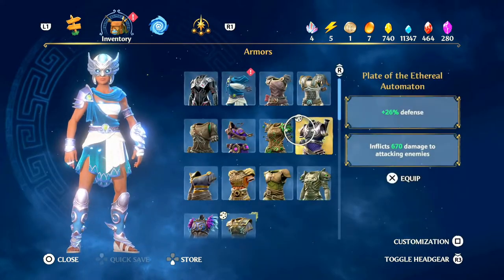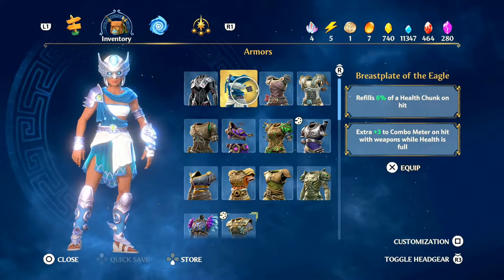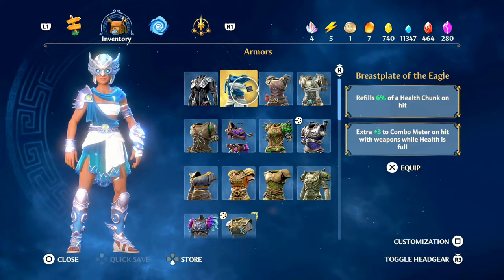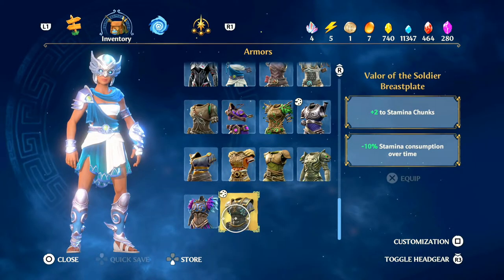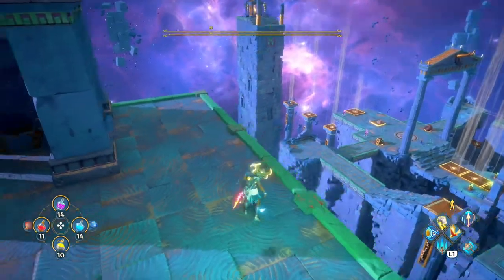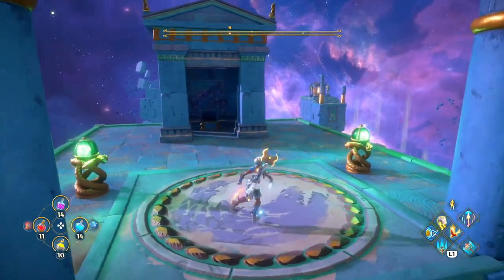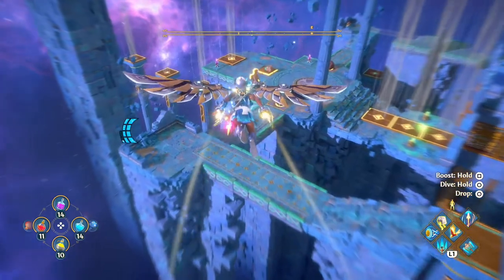So what does it actually give you as a perk? Refill 6% of health chunk on hit. Bloody hellfire. Really? Extra +3/+2 combo meter on hit with weapons while health is full. It's the extra stamina I've got on at the minute, isn't it? I always feel like I've dropped a lot of stamina when I take it off. That's smart, innit? I like that. Really nice armor. Actually, it's not too bad on the stamina now that we've got it leveled up.